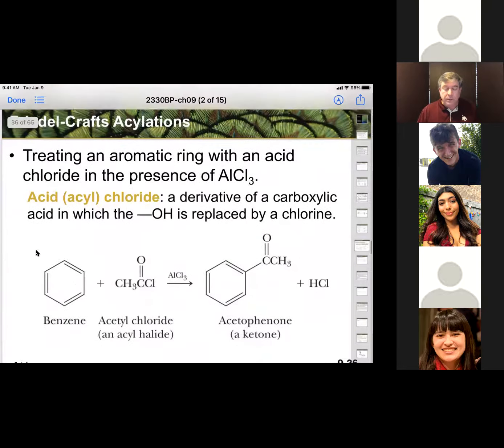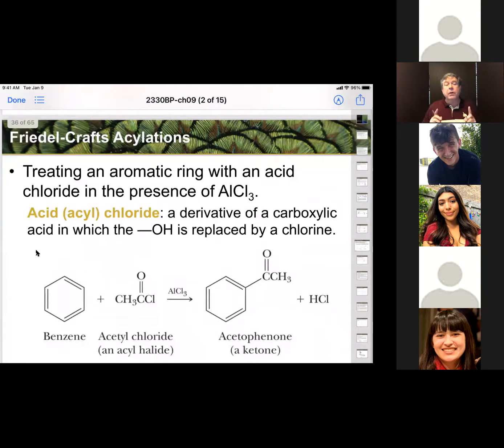Okay, so the next thing we have is we're still going to form a carbon-carbon bond, but it must be formed with a carbon-oxygen double bonded carbon. So it has to be a carbonyl carbon. Now, the reason for this is because we already have a partially positive carbon here, and so it's easier to make the complex, and they are more reactive.